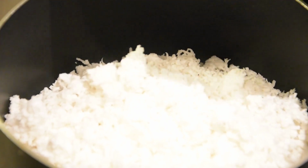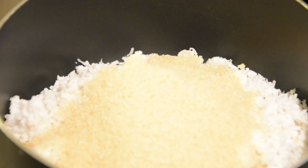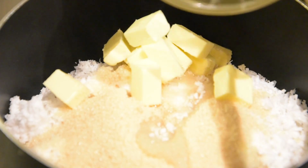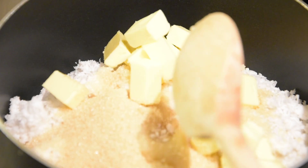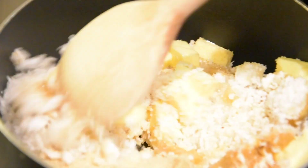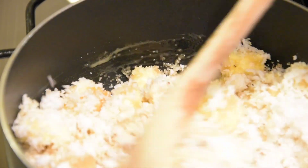In a pan over medium heat, add the coconut, sugar, milk, butter, and vanilla extract. Mix them together and cook them until the butter is melted.